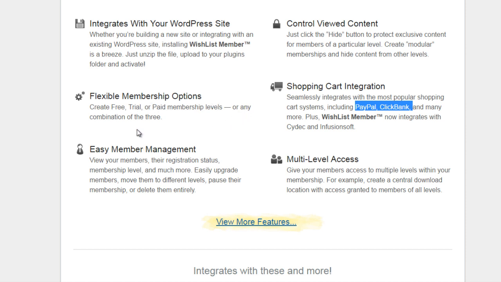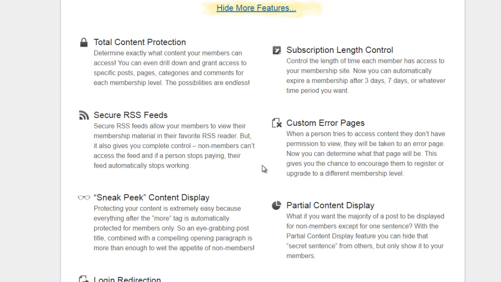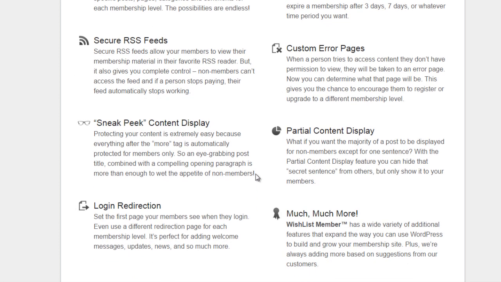So that's definitely good. So if you wanted to let people into your site and say, hey, you can get access to the membership level if you pay $7 for 7 days or for 3 days, and then it'll charge you this amount of money per month or one-time fee afterwards. So that would be a trial, giving people a taste of what you're having to offer. There's membership management and multi-level access. You can click view more features to kind of get an idea of what other features they have.